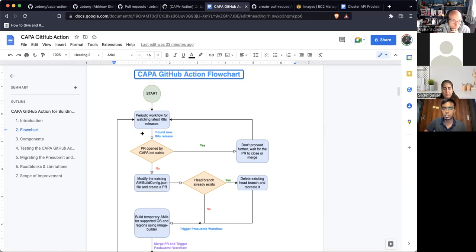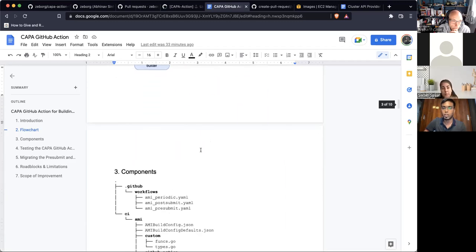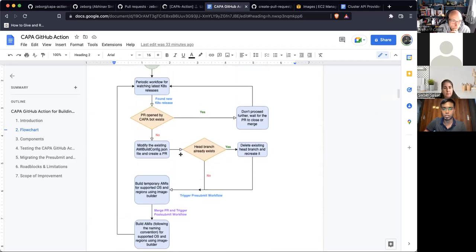And once that is done, if no such pull request exists, then we will modify the existing AMI build config .json file, and we'll look into the format of that file as well. This file basically stores all the versions that we have to account for when we are building the AMIs. Once we proceed with this, we will first modify, and then we'll see if the head branch already exists.